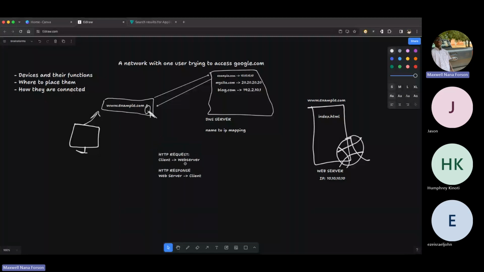Now we know the IP address of this server here, so we are going to form what we call a packet. This HTTP request would go in this way. We know the server's IP address, so let's create one for the client. Let's say this client is using 50.50.50.50.